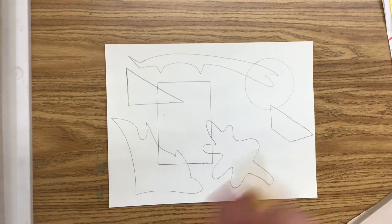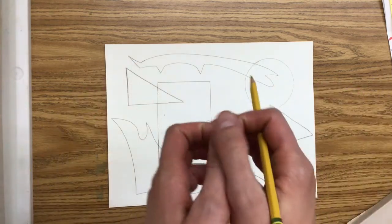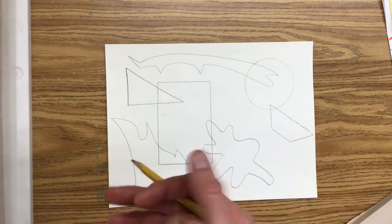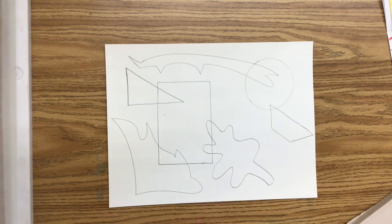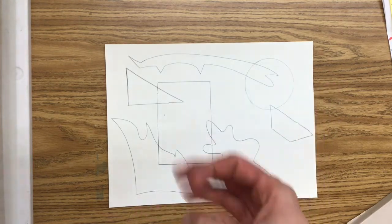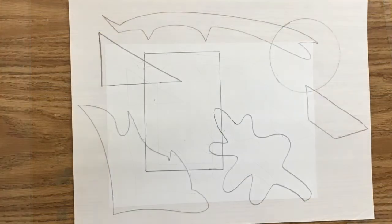So you'll notice that creating this design can go pretty quickly. It's not the type of thing we overthink. Usually people who try to cram too many things into their design have a hard time with this. So if when it comes to the painting step, I should say, you have a hard time with it. So if I could make a suggestion to you, I would say limit yourself to about 3 to 5 geometric shapes and about 3 to 5 organic shapes. So good luck with that. At this point, we are going to pause the video so that students have time to draw their geometric and organic shapes in pencil.